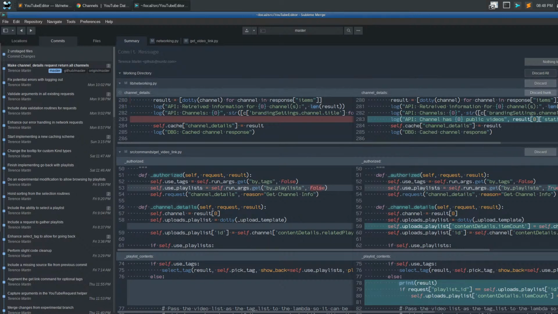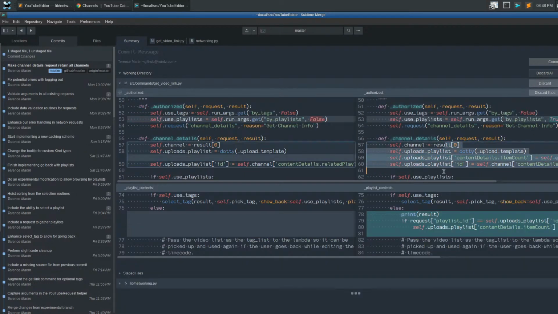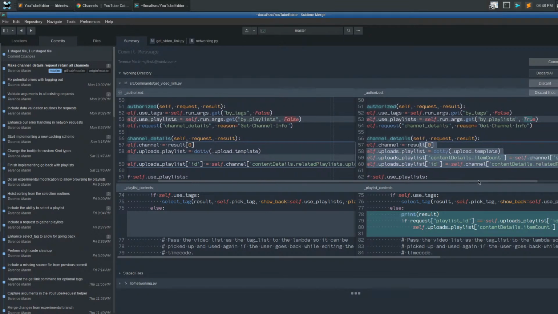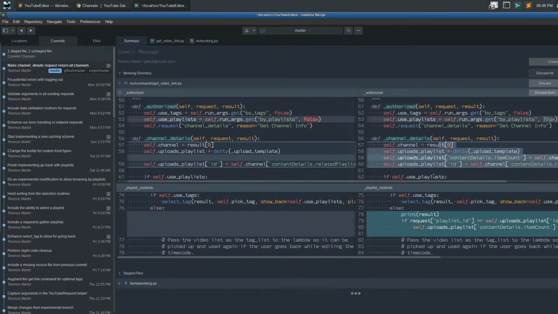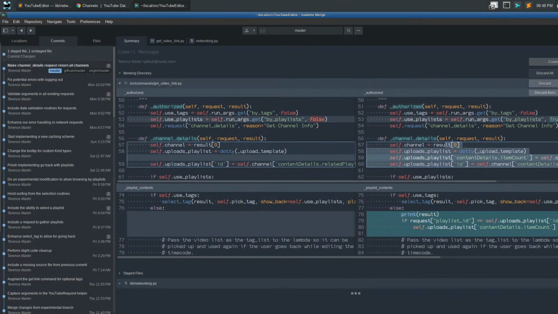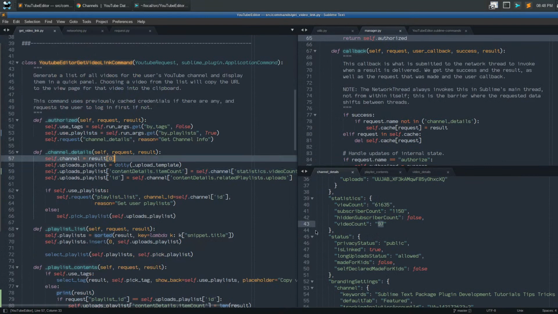We're going to stage that hunk. We're only going to stage this line, which says that set the item count of this based on the public video count on load. Maybe we even throw a quick comment in there to say what's happening.